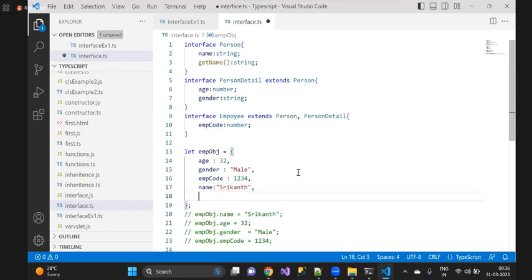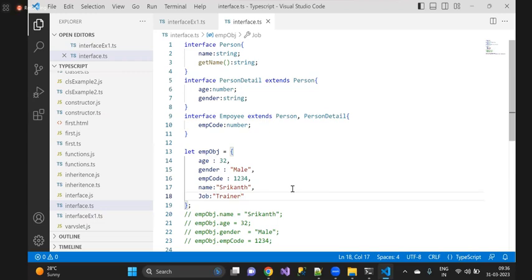Then user may give anything, right? Suppose let's say I can use job as something like trainer. But tell me, we have only the properties name, age, gender, and employee code. Do we have the job?